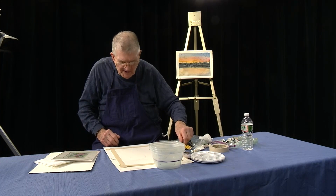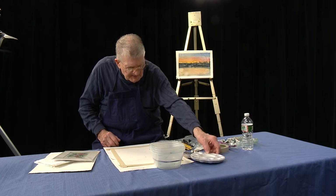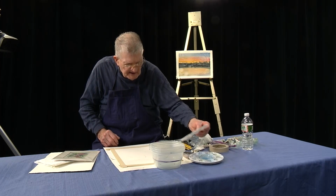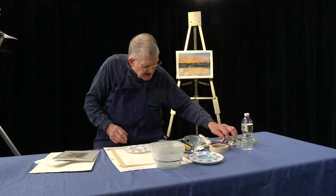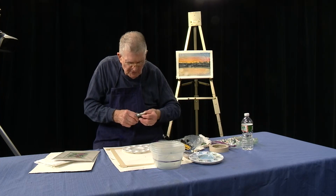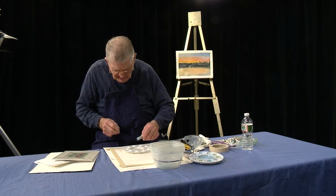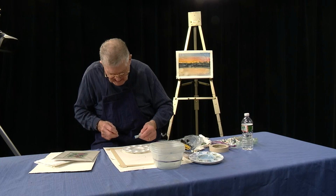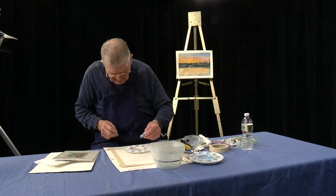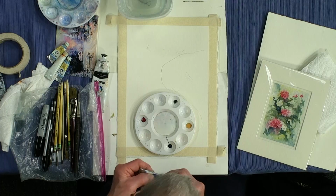Okay, so here we go. Let's see. I got some paints out here, and what I want to do is just add one more color, maybe add a blue, and that's about it. So I've got my 3 primary colors, a yellow and a red and a blue, and then I have a little bit of green there also. Okay, here we go.